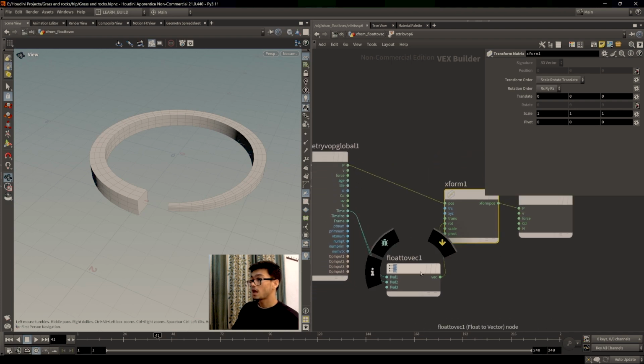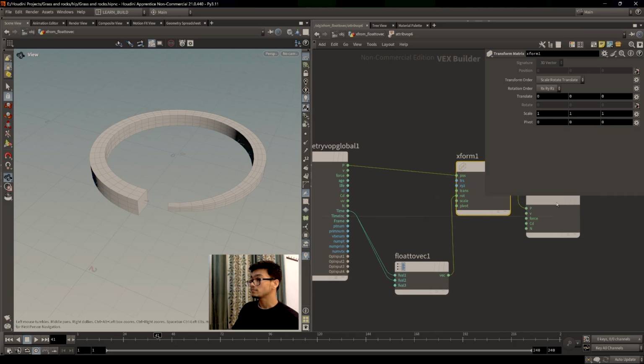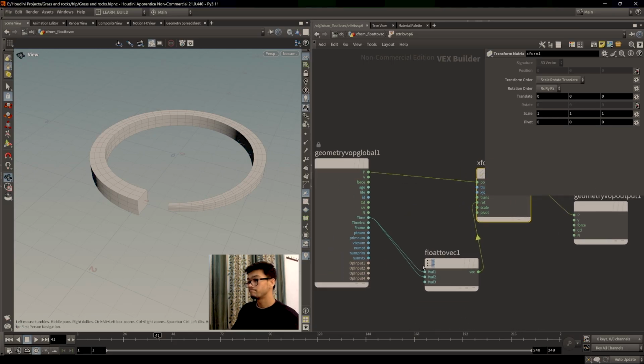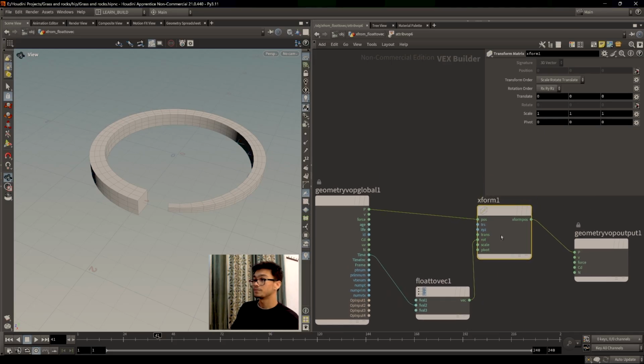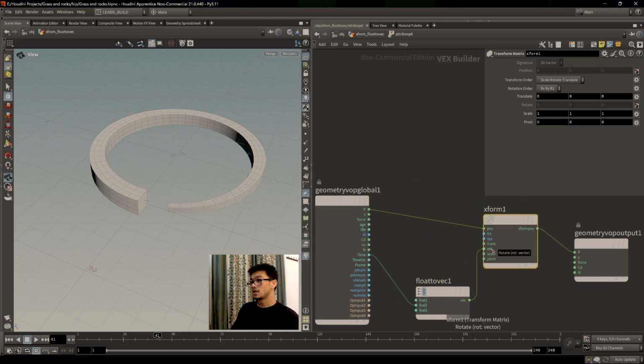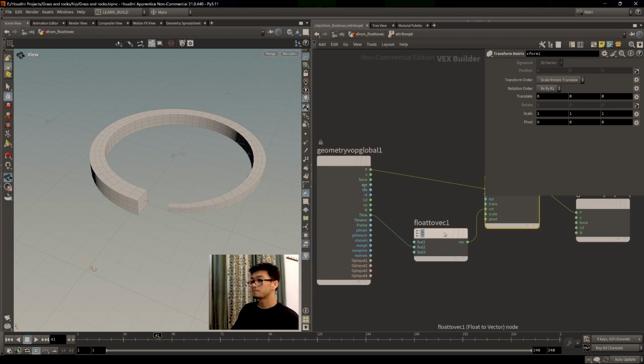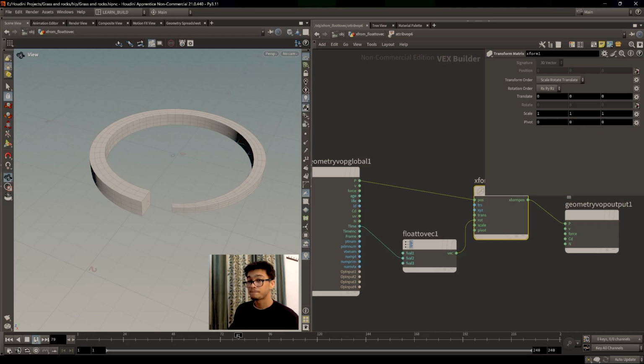And what I want to do here is I want time to just affect the y value of this rotation. When I connected this to the rotation, the time value is just affecting the y value of this rotation. So rotation x and rotation z are by themselves 0. When I play this, you see it is rotating according to the time.